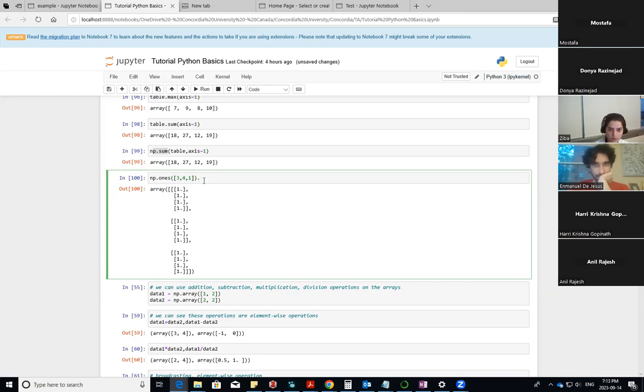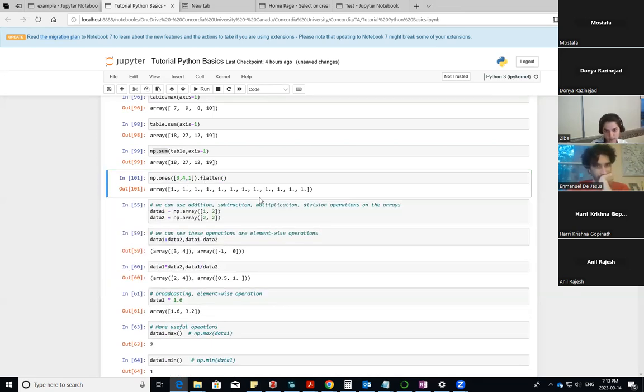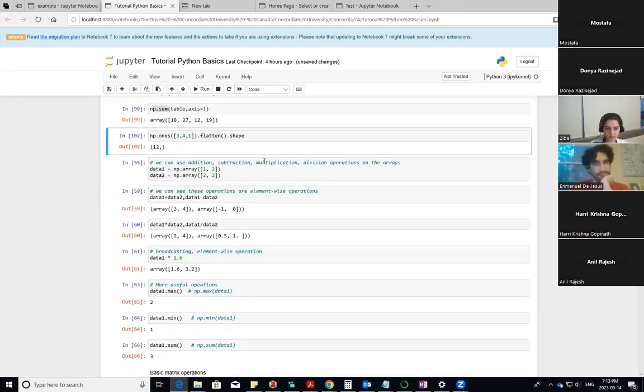If I use flatten, it's all flat. So what does it mean? It's a vector. There's no 3, 4, 1 shape. It's only 12 elements. Okay, great.